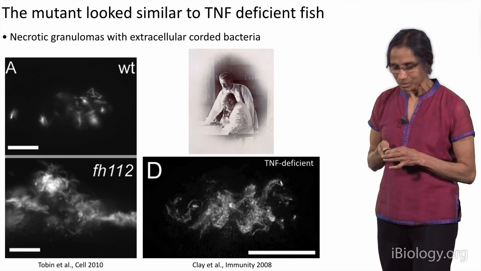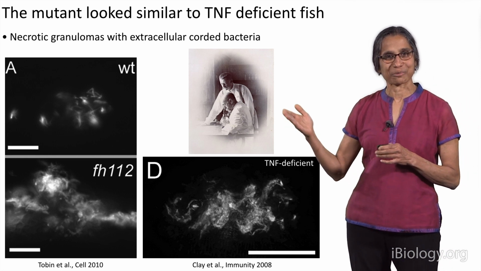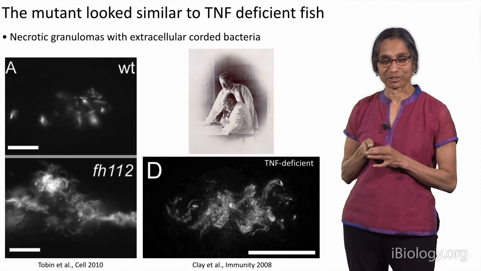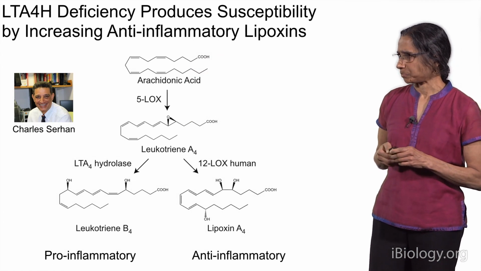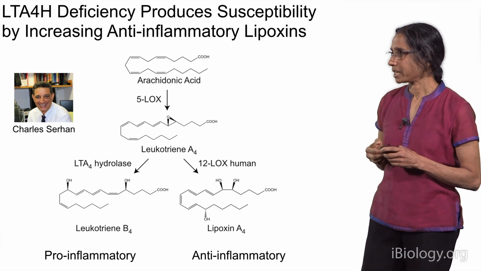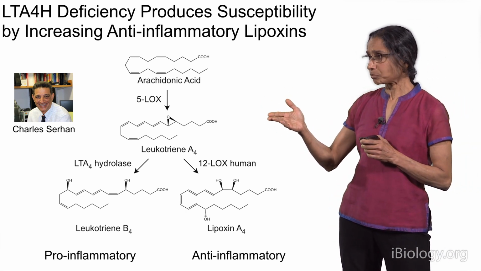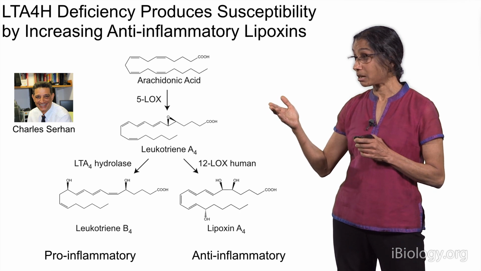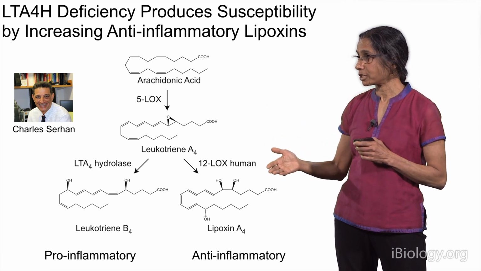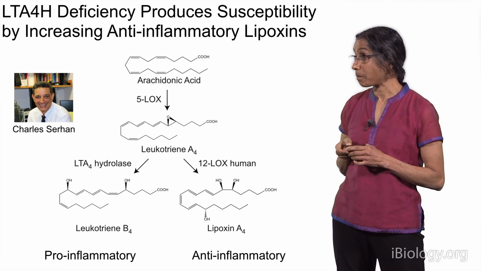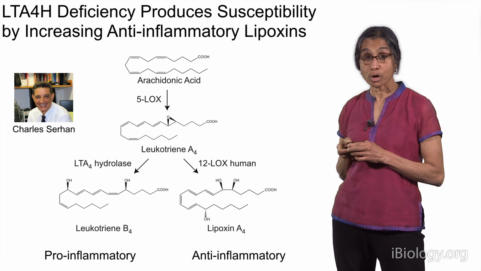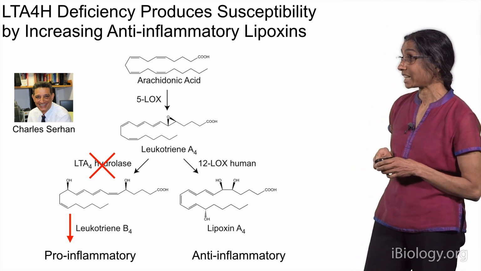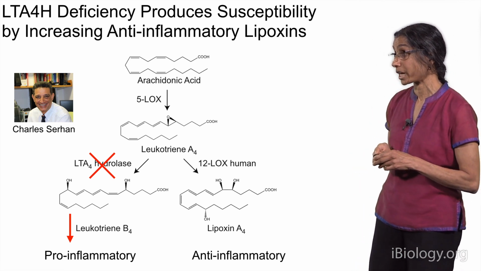And it was a very nice feeling to use a bacterial trait that was discovered in the 1800s to map a host mutant in the 2000s. When David mapped the mutant, it mapped to the arachidonic acid pathway. Arachidonic acid gets converted to leukotriene A4, which is a highly unstable 20-carbon lipid mediator. And then this gets converted to a stable molecule seen on the left, leukotriene B4, which is known to be highly pro-inflammatory. And the mutant was lacking in the enzyme that converted leukotriene A4 to leukotriene B4.